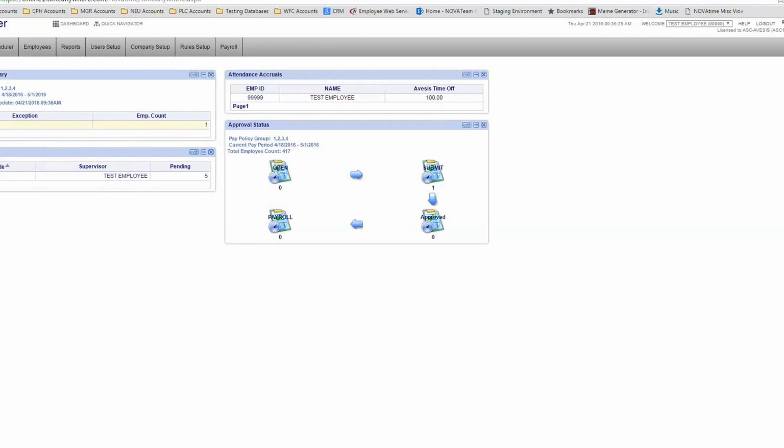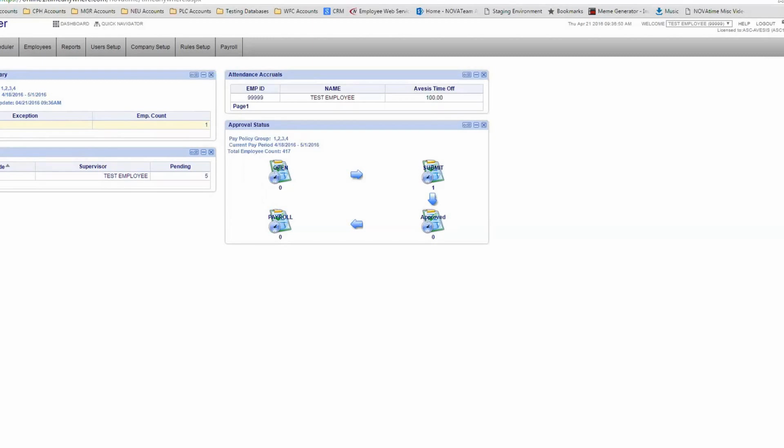This gadget will tell you how many employees have missing punches. It won't tell you how many missing punches you have. It tells you how many employees trigger that exception. So what that means is each employee can basically trigger the missing punch exception 4 times. The system here will just tell you, hey, this employee triggered it. Okay, it's just going to give you an employee account.